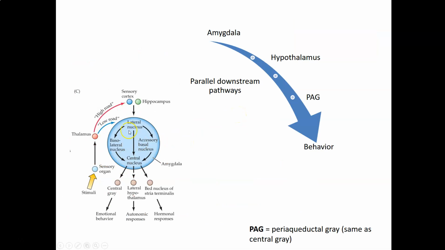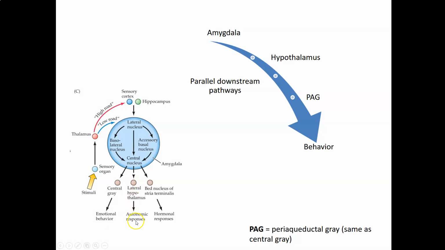So over here is what we already presented, and this is the low road, high road idea. The idea that potentially threatening stimuli come in through a sensory organ. This would be visual or auditory. Okay, there's a different system for the odor stuff, but it goes into the amygdala. If it's visual or auditory, it's going to go into the lateral nucleus, to the central nucleus, and then goes to the central gray, or as I have down here, the periaqueductal gray.